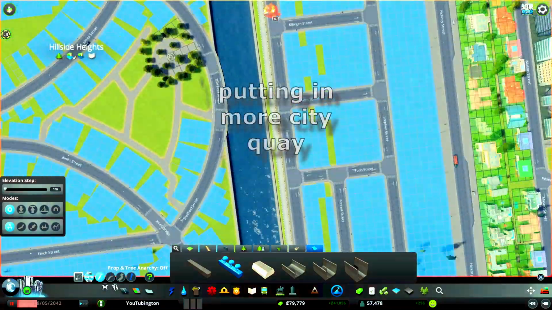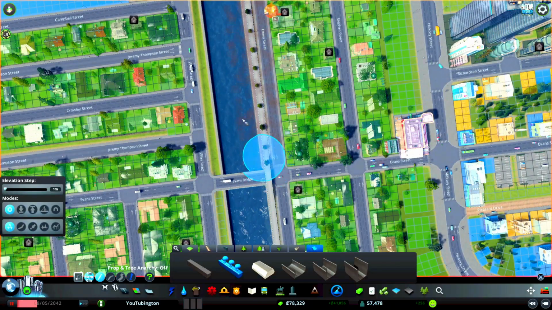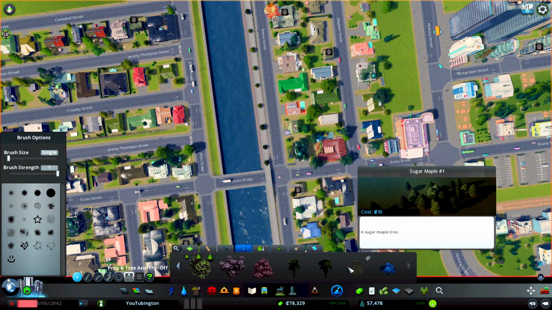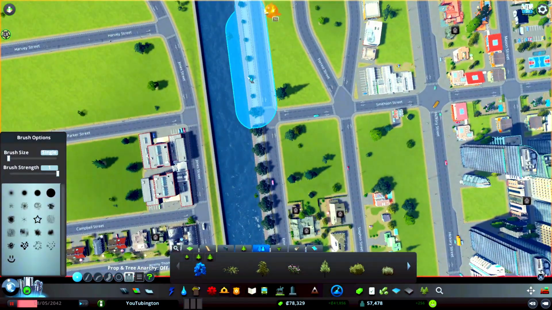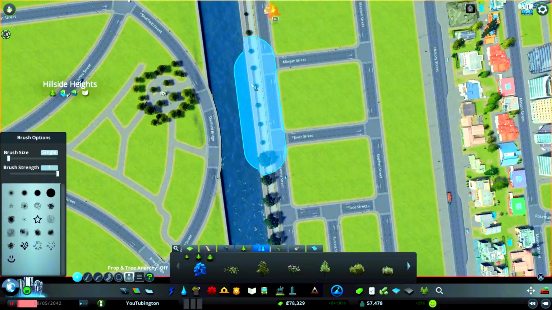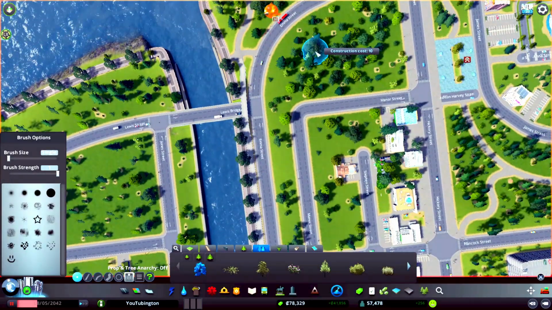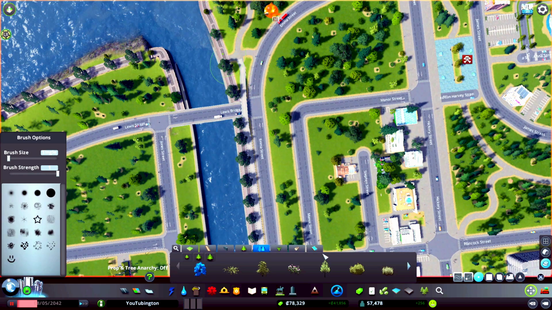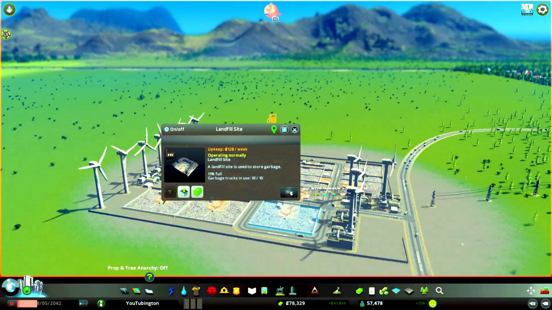Alright. And now, moving on to some city quay. I had an idea with this path going over, which kind of intersects with it, but I think I'm going to keep it in for right now just because it allows the Sims to move over the intersections without actually having to cross the crosswalks. There we go. Just quite a little bit.